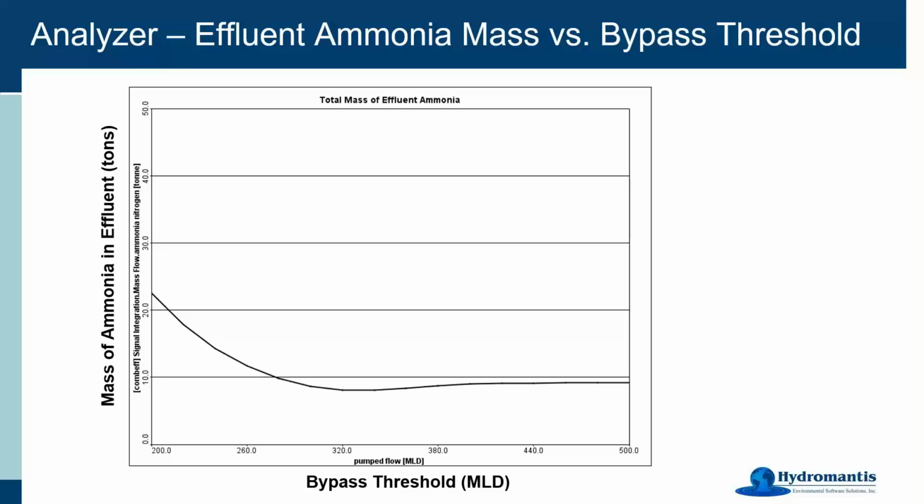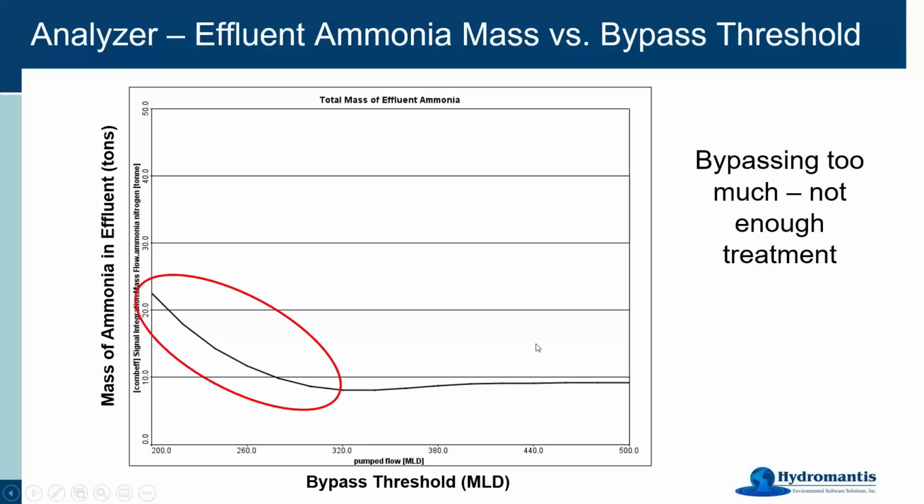So these are the results I got out of that. Looking at it, it jumps out right away that there is an optimal point in the middle here, and we'll get there in a moment. The first thing to realize is this side of the graph is bypassing too much flow. Just to reiterate, the bypass threshold is the amount at which we would start bypassing. So when you're on the left here, at these low numbers, it means we have a low tolerance, and we are going to start bypassing any flows above 200 or 260 or 300. So at the very low level, we start bypassing.